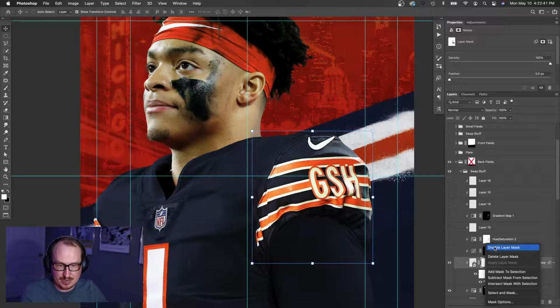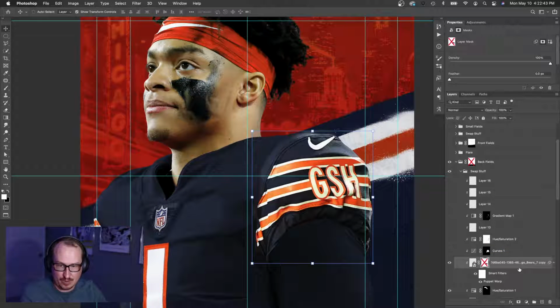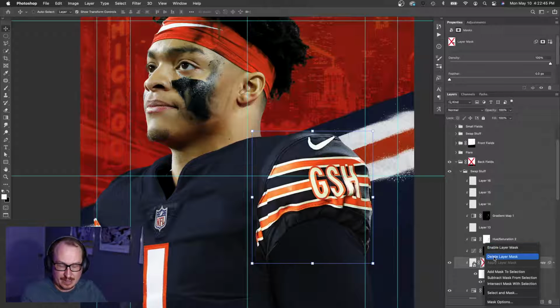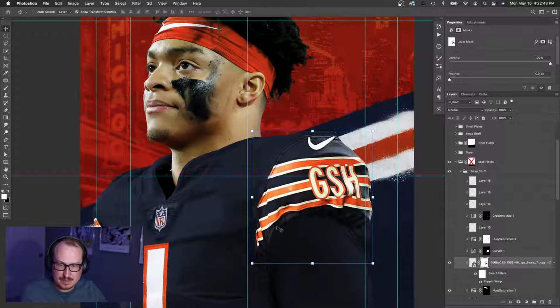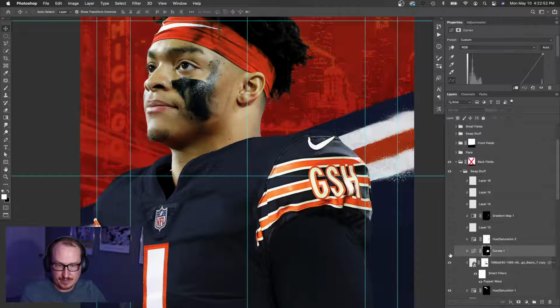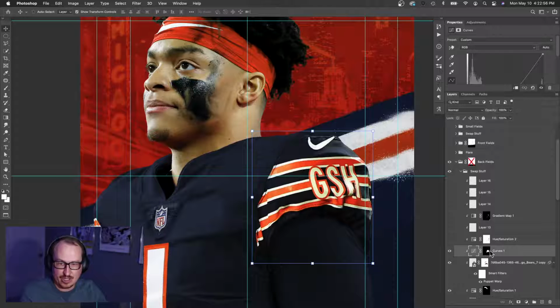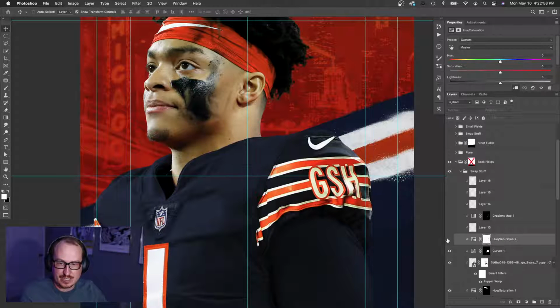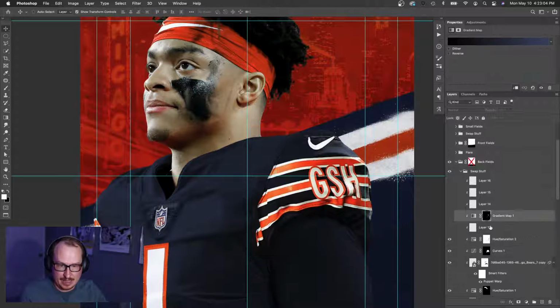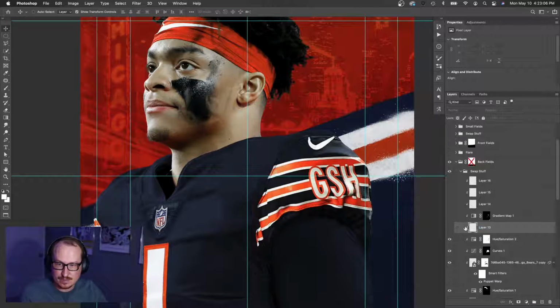And I masked out a bit of it too, so if I disabled the layer mask, this is the crop. But then I went ahead and masked it back in so the more natural side of his arm was already there. I then have a curves layer masked to just this area to darken up that area, and then a bit of a hue and saturation to get rid of some of that yellow that was in that. What is this? There's nothing? Yeah, another layer of nothing.